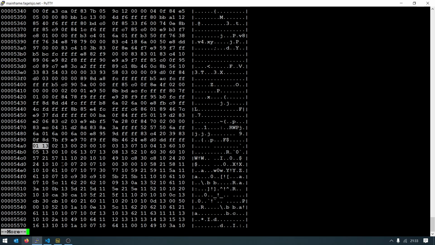So that's from this index right here. And then we have another 13, so there's still one repetition.